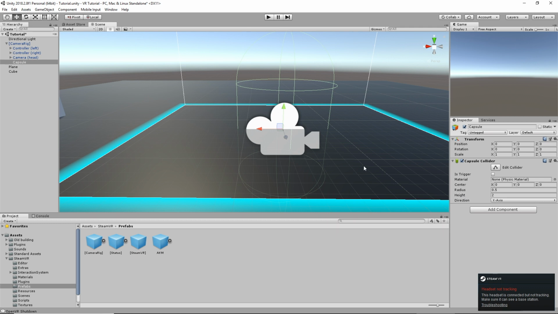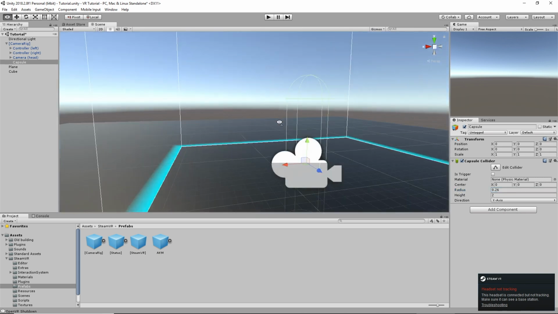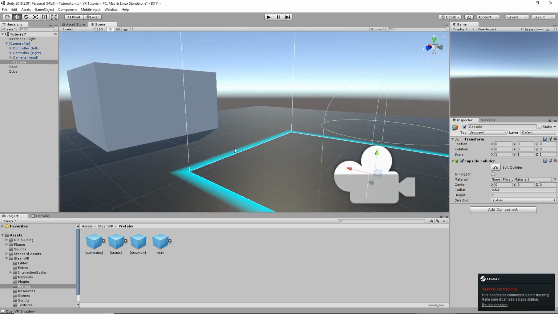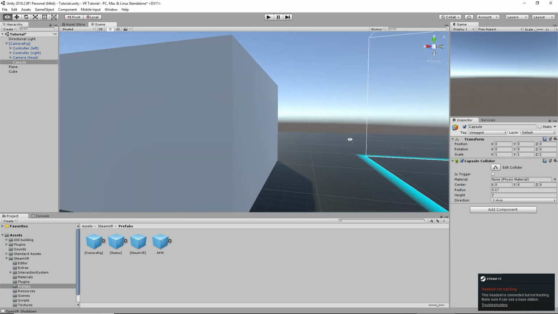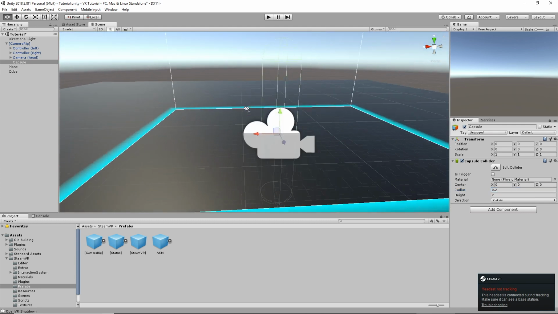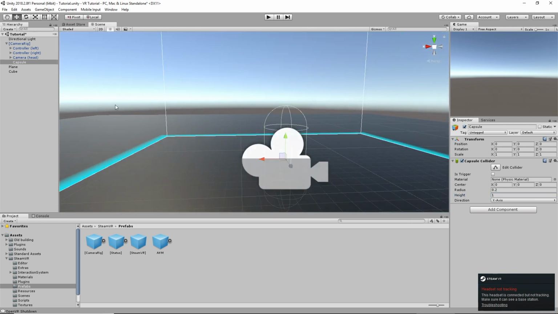So the first couple things we're going to mess with are the radius and height. Now the radius is going to determine how far away from a wall you can be. So if we have it super big, we're going to be stopping from about a foot or two away. If we keep it a little smaller, we can get closer to the wall and have it a bit more realistic. So let's keep the radius around 0.2. Just see how that works, and I'll make the height just 1 to start with.